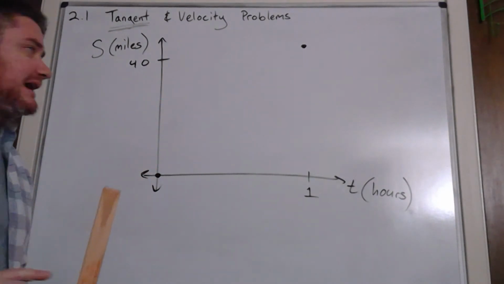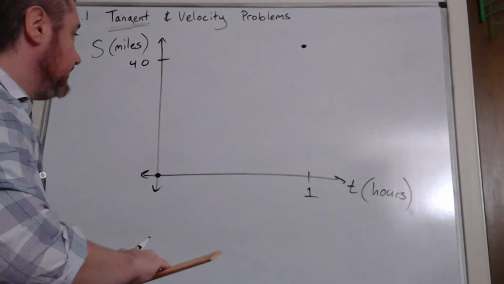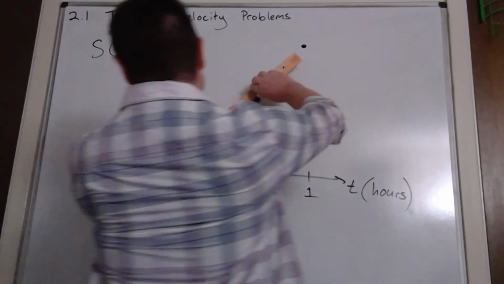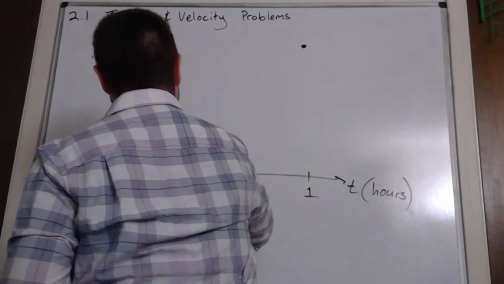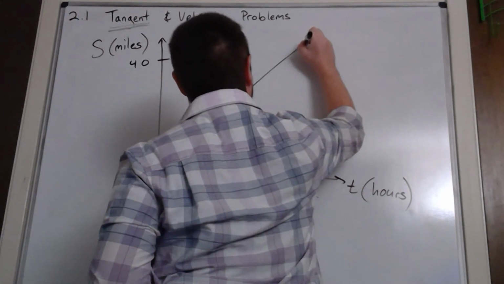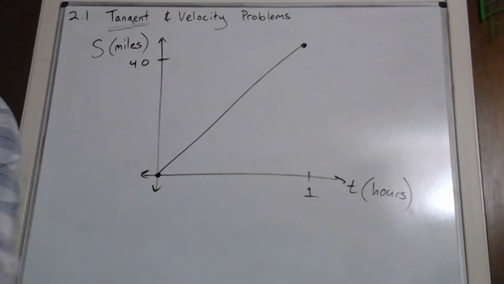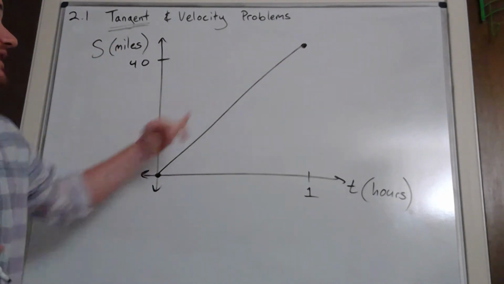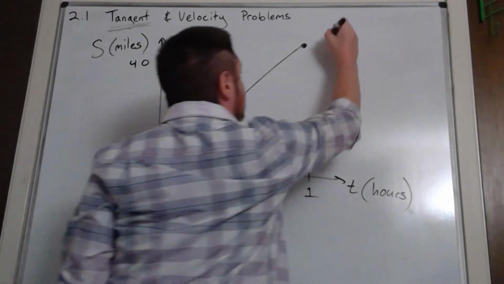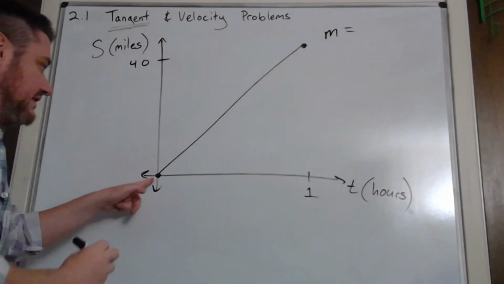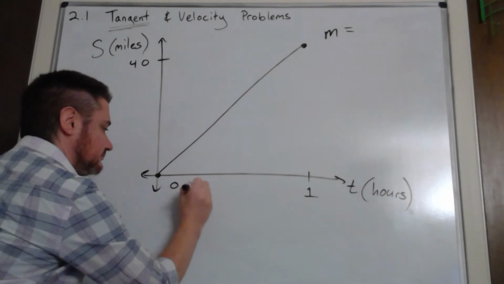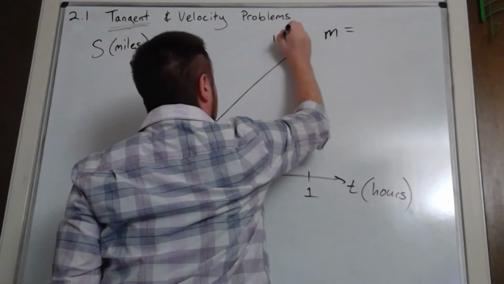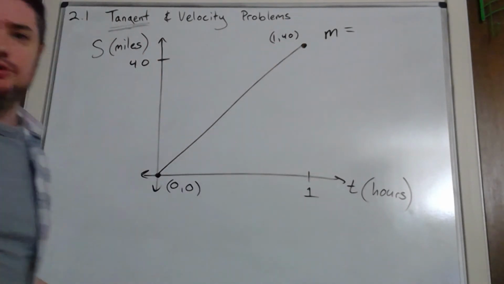So what that average is, let's say I've got, how do I want to do this? Let me just draw the straight line first. I'm going to pretend this is a straight line because my stick was not that long. But here, we've got this straight line, okay? If I calculated the slope of this straight line, let's get our coordinates here. So here I've got the point 0, 0. All right, and then here I've got the point 1, 40, with their respective units and so forth.